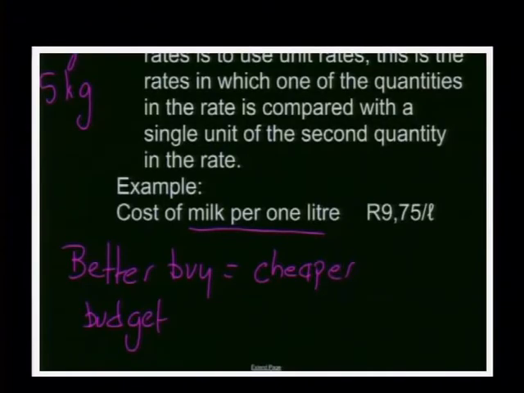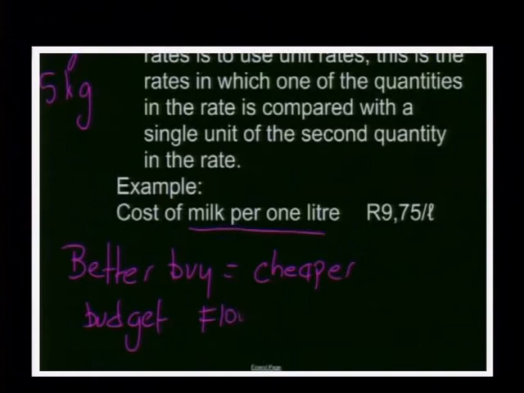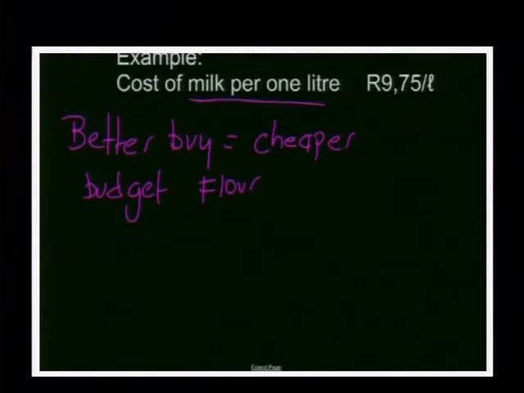But if you're dealing with a budget and you've only got a certain amount of money to spend per month, let's look, for example, at flour. It might be cheaper to buy the bigger bag. That's normally the case. The bigger the bag of flour, the cheaper it is per kilogram or per gram. But if you're dealing with a budget, you might not actually have the money in that month to purchase the bigger bag. So be careful when you're given a question like this to not just go with, oh, it's cheaper, therefore it must be better.